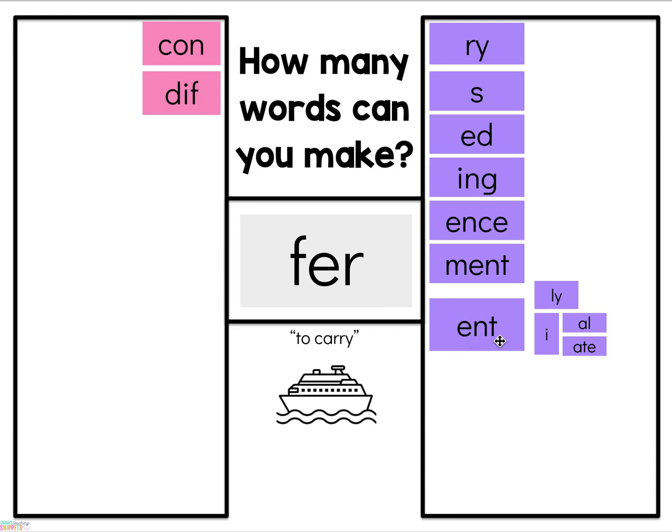We have different. And if I want to make differential or differentiate, what I do is this I is a connector vowel. And you see this a lot with words. I is just a connector vowel. And I have suffix AL if I want to make differential. And if I want to make differentiate, I add suffix ATE. So show this, and then you can, on the whiteboard, write out the word sum and then write the word and just explain each of those parts. Explain that I is just a connector vowel.